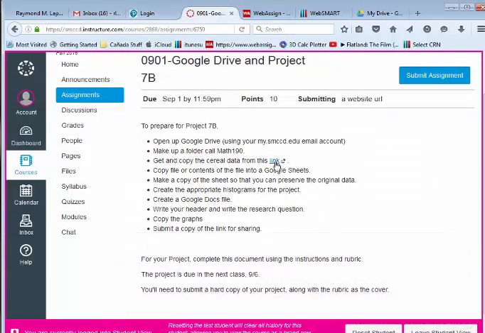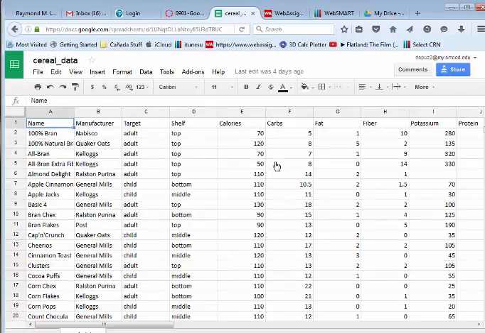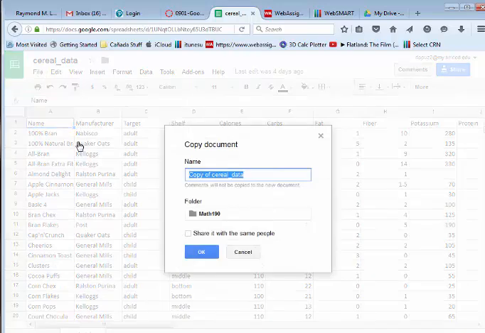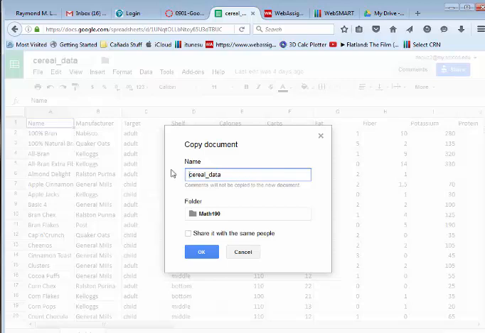and click on this link. This link is going to open a Google Sheets file that belongs to me. Because it belongs to me, you won't be able to make any changes. And so what you want to do right when you open it is to go to File and say Make a Copy. And then you can leave it like this, Copy of Serial Data, or you can just take out the copy of and just call it Serial Data. And if this isn't your folder Math 190, then look for the folder that says Math 190. You don't have to share it because it'll belong to you, and just press OK.